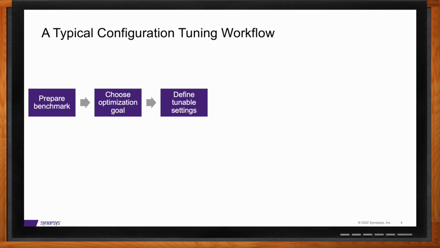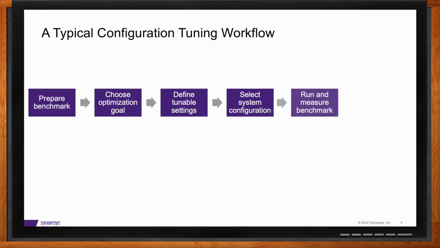And then after that, you start with the first configuration, run it through your benchmark, and then measure that target metric that you're trying to optimize against. And then after looking at the output, you're going to decide to tweak some of the tunables, change some of the knobs for some of the parameters, and then you're going to have a new configuration. Then you run it through the system, and you can see that there's a loop that you're going through. And this could take a while.